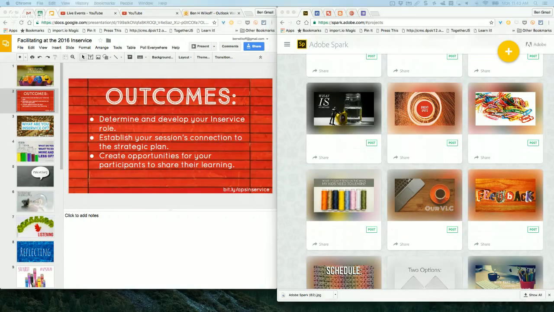So I'm going to stop at that particular point. That's sort of the first tool that I use, and I'm going to give you back the video of me here. Are there any questions that you have about the ways in which you might use Adobe Spark or creating visuals for your particular session? I want to give you a chance to actually ask that in the chat, or if you would like to join in the video portion, we have a few folks who are joining now, and so you can actually hop in to the video portion to ask your questions live. Please do that as well.